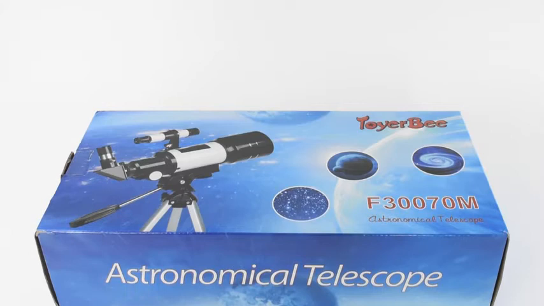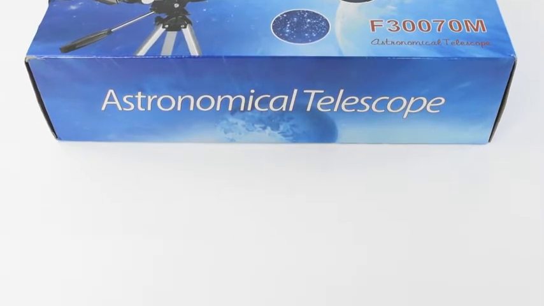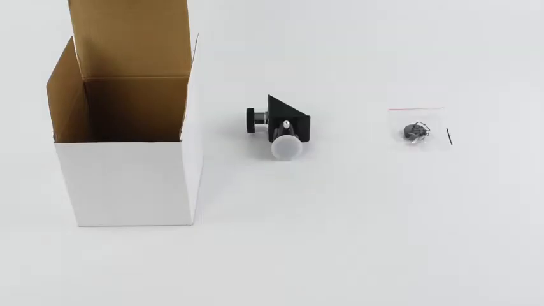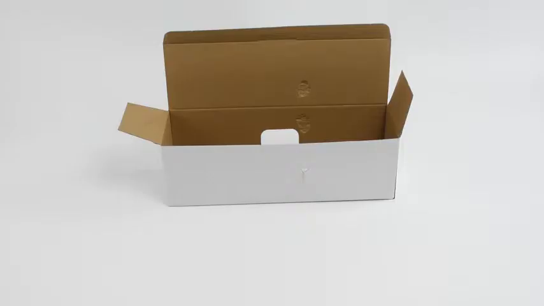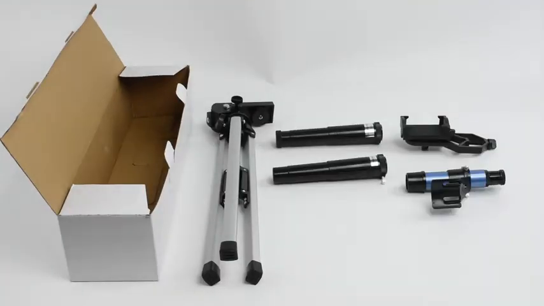Toyer B Refractor Telescope Installation Guidelines. Carefully remove all parts from the cardboard box and lay them on a table or floor in order to make sure all items listed in the parts list are accounted for.